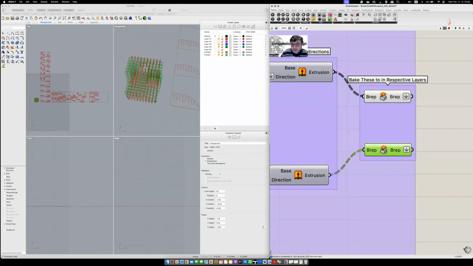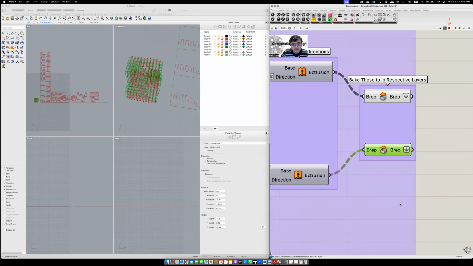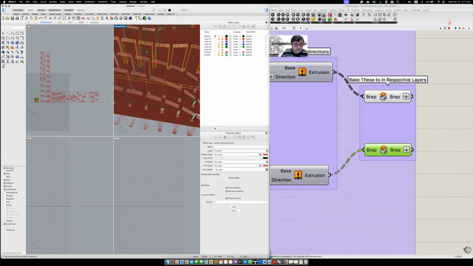So if you right click on this, bake these, and you say these are going to be on my X profile, and we don't want them to be grouped. When you say bake, they are baked, you see. So now I can select them.